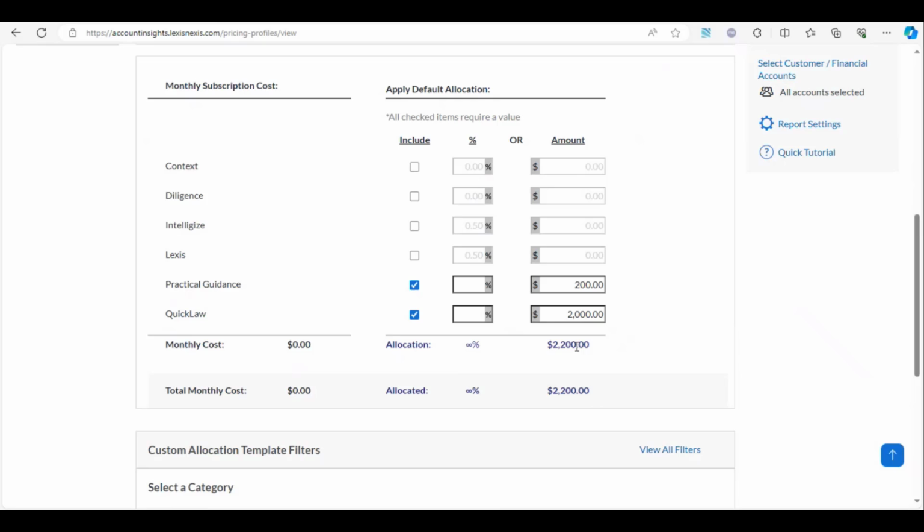And bear in mind, this is what was known in Power Invoice as the prorated amount, right?